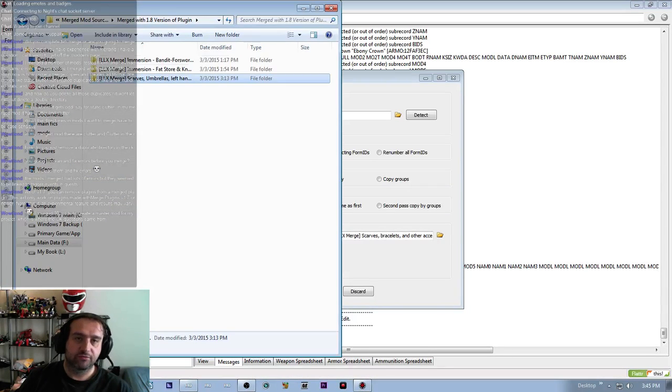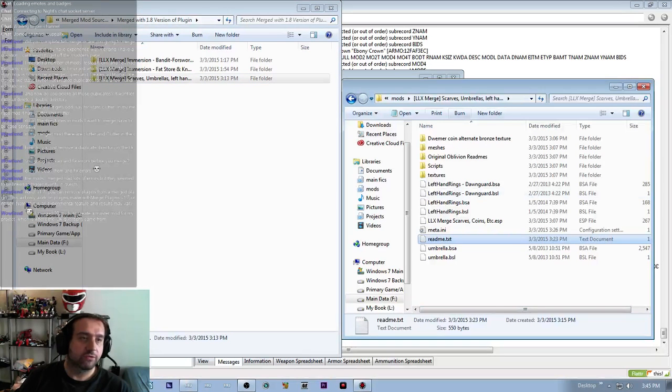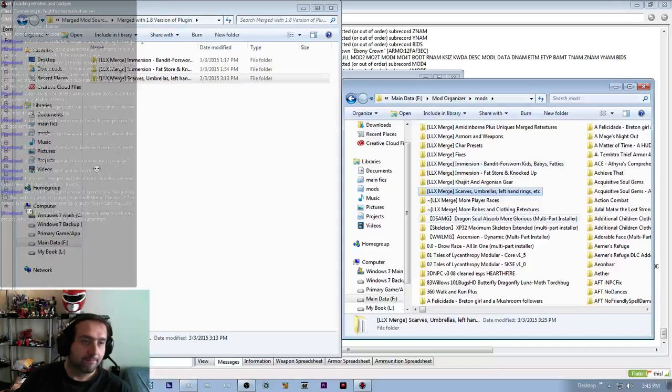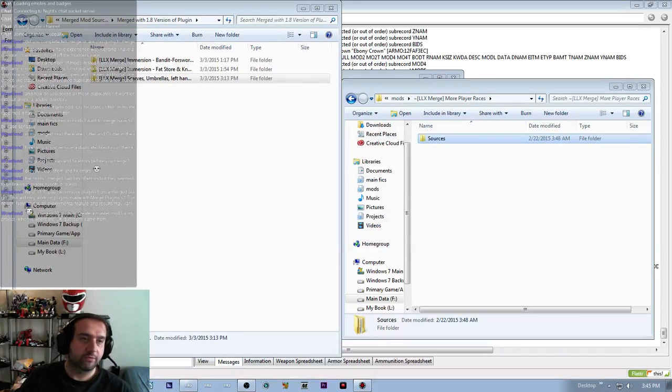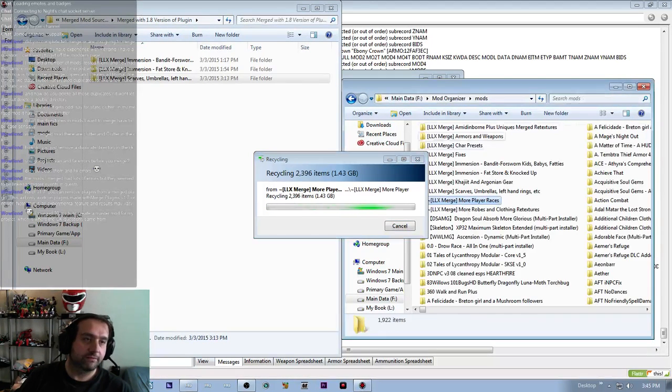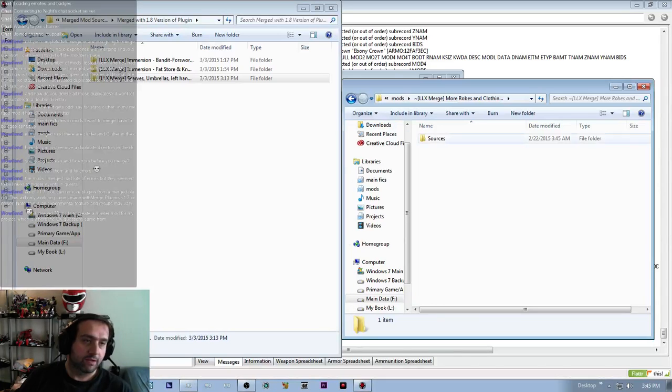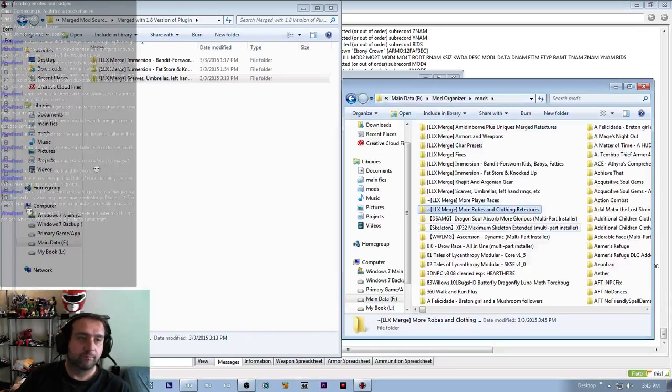Because I gotta find a good folder to put it into, so give me a second to find a good folder to throw them all into. Yeah, sure. More player races, because that one's going to be empty in a second. Put tildes on the ones that have nothing in them aside from the source files. Merged, so more robes and clothing retextures.